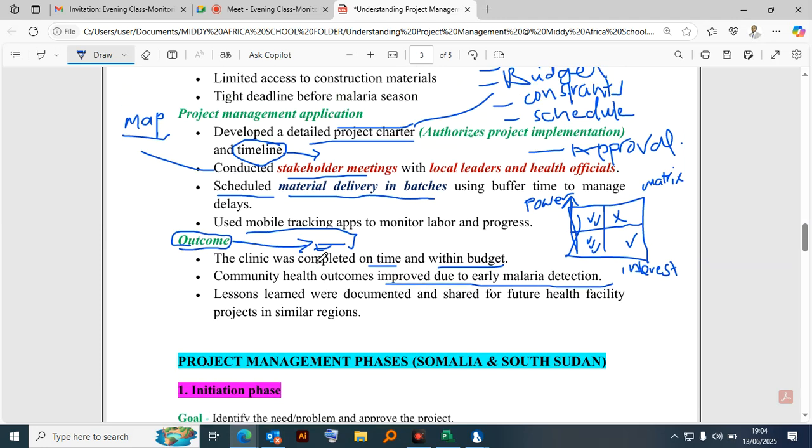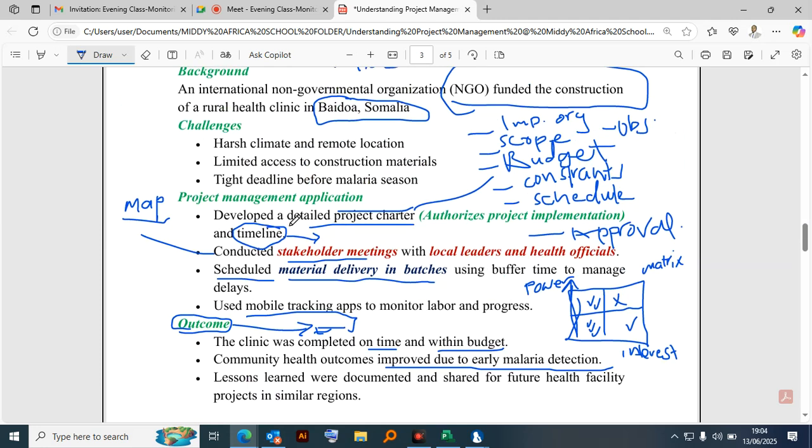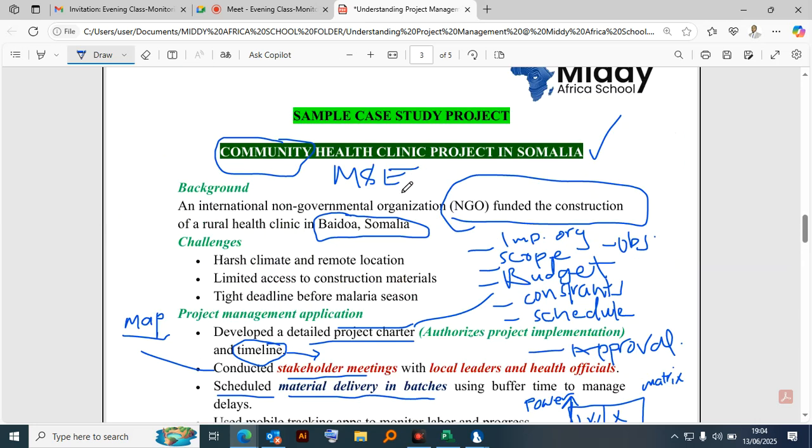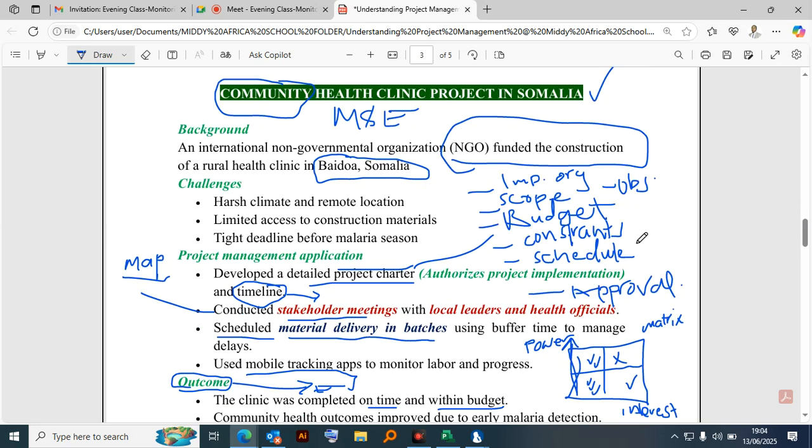So that is basically how we are going to apply project management in this kind of project, and the documents that we need to monitor this project as M&E. So we need the schedules, we need the budget, and other items.